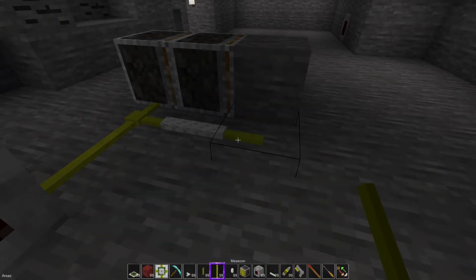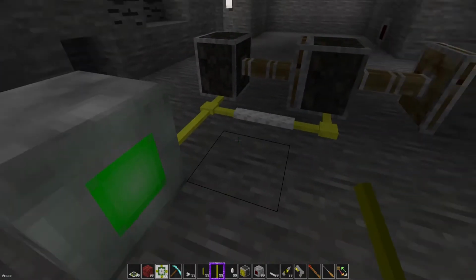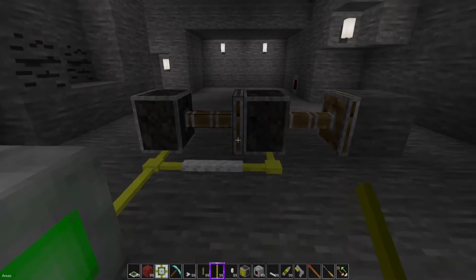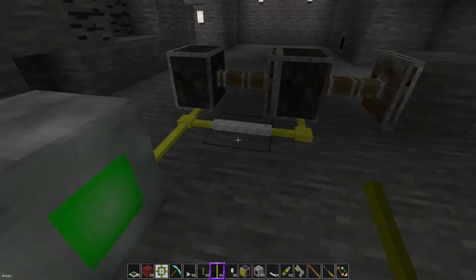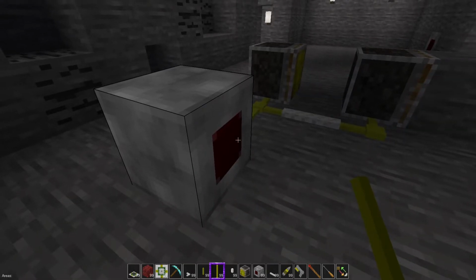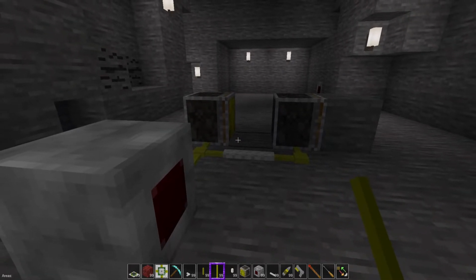to there. Now watch, this is a double extender. So this is actually going to be over to here. So we turn that on. This first piston opens up, pushes this piston to here, which energizes here, which pushes that block there. Cool? I want to be able to see that. That should have grabbed that.